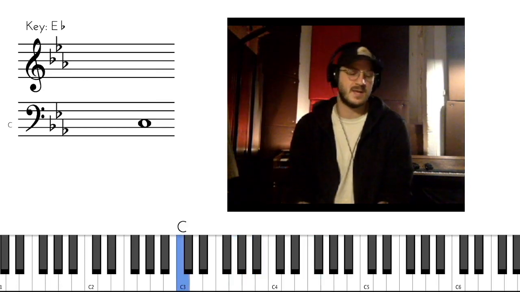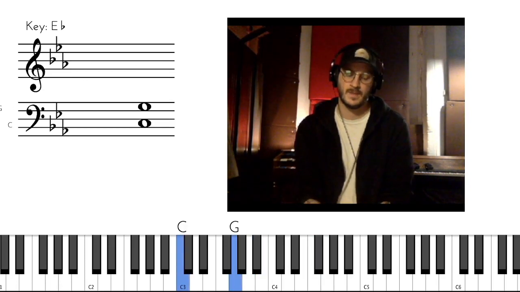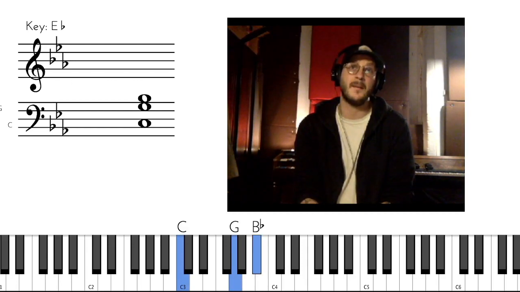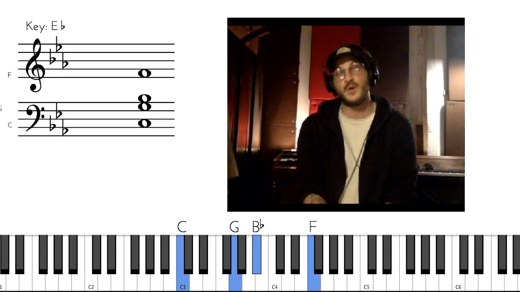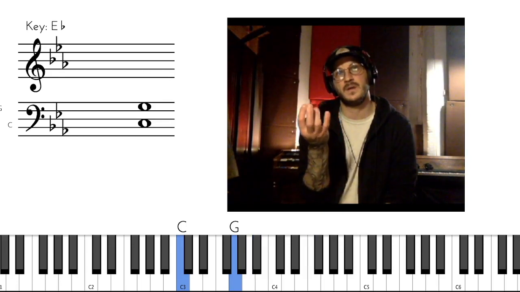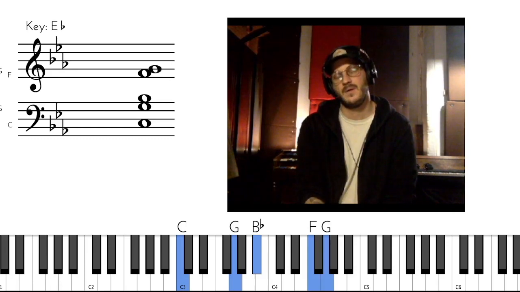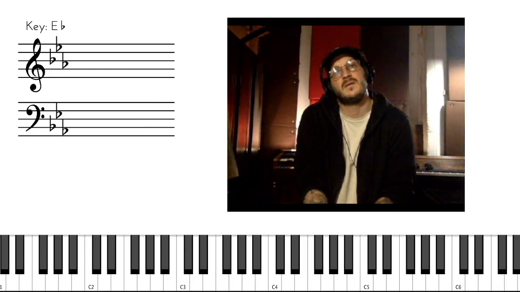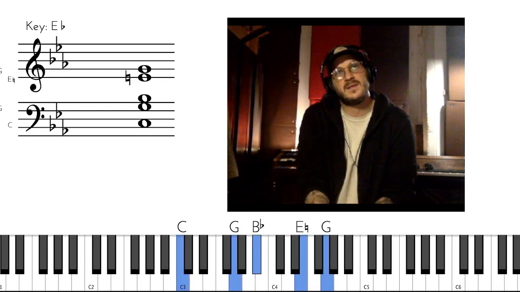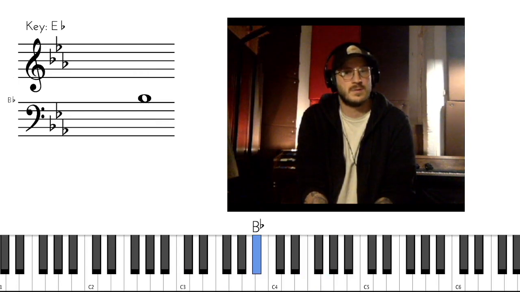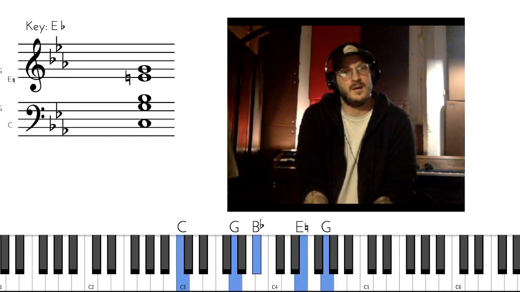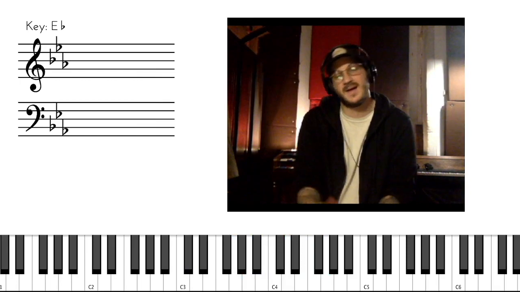So you have the shell of the C right here, C and G. 7th with the thumb. You can't see my hands, but the thumb is on the B flat. 4th finger, ring finger, on the F. 5th finger on the G for 2 beats. And then the E natural for that C7. You can add the 9th as well, the D. I did it in the intro, if you want, at some point.